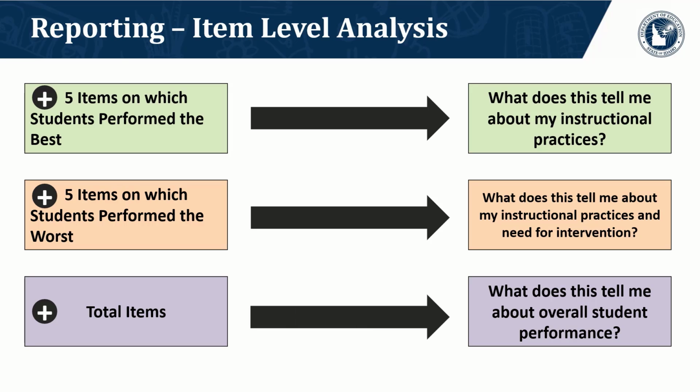Lastly, there is performance on all of the items. Looking at overall student performance could be enlightening as well. Perhaps student performance diminished on the last few items on the test. Perhaps that means students rushed through the last few items. That could indicate that more time is needed for test taking.